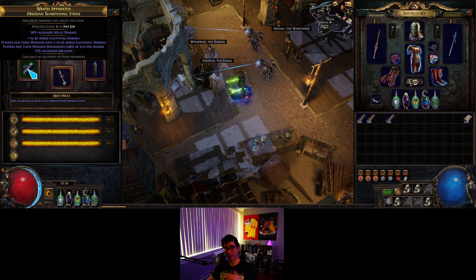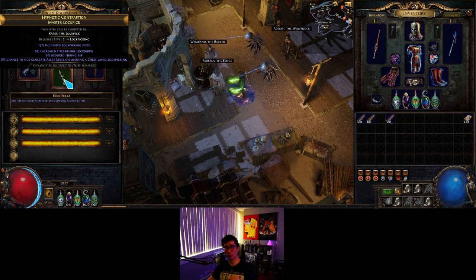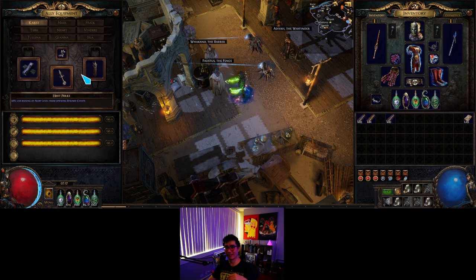And then this one doesn't matter. You can get all kinds of damage or auras on here, but I'm not going to talk about this one because it's up to you. Try to get that not-generate-alert-level mod if you can, and if not, oh well, it's not as important as these two.